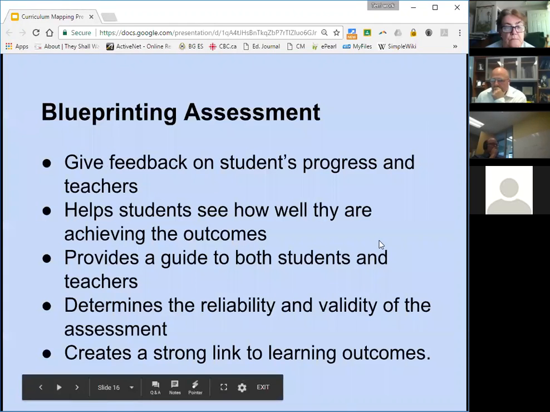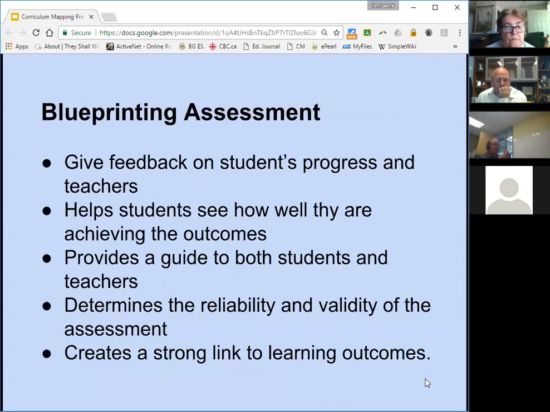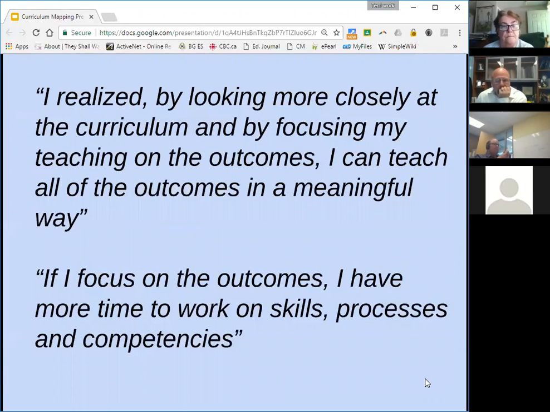So really in blueprinting, you see all of these pieces come together for them and it maintains that really strong link to learning outcomes. Tell them what you're focusing on, follow through on your focus, and let it go forward. When we talk to our teachers, we ask them, what was the value of this whole process? Because we invested $150,000 in a pilot to work with 120 teachers this year, and we needed to know if it was of any value to continue. I needed to know if I was going to still work here next year because this was my big plan. So we got some interesting feedback from our teachers.